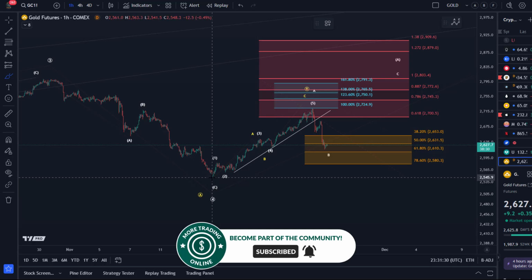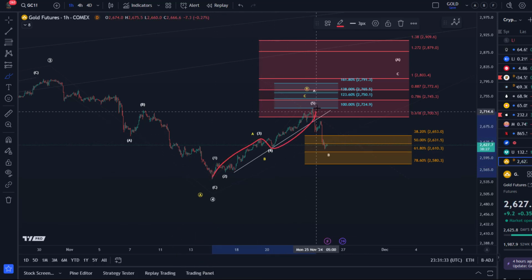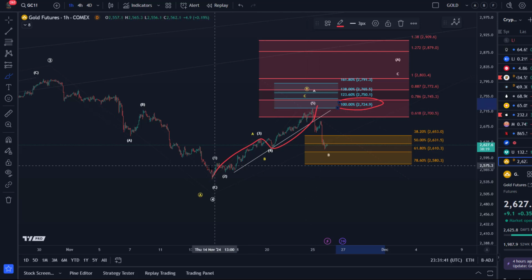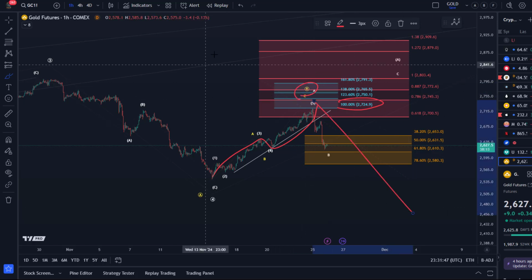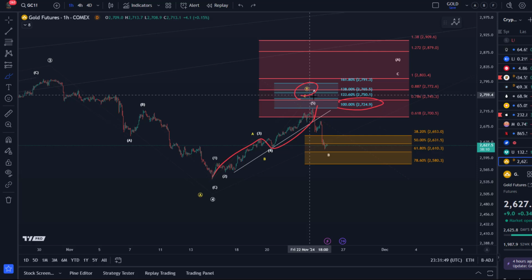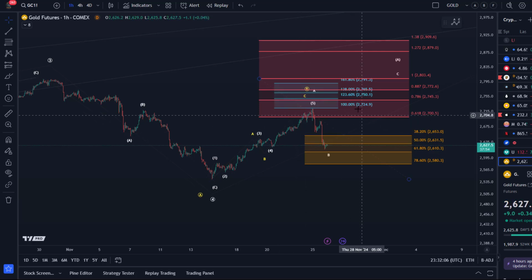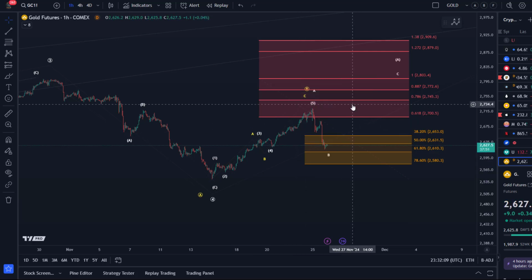But the idea, just briefly, was that this here was an ABC structure, and therefore we were watching for the 100% extension to provide the first resistance and possibly a rejection after an ABC, which would complete either yellow wave B for one more low or the white wave A, and that we would start a B wave pullback. In both cases, there was a quite high chance for rejection, and the first confirmation was the trend line break that I shared with you also yesterday. So we can remove both the trend line and the Fibonacci extension area. No need to keep those, don't need them anymore.